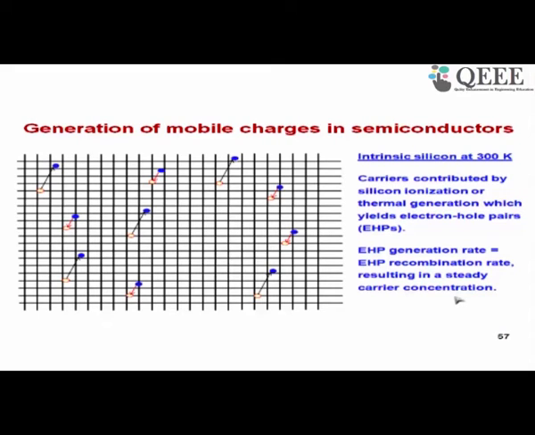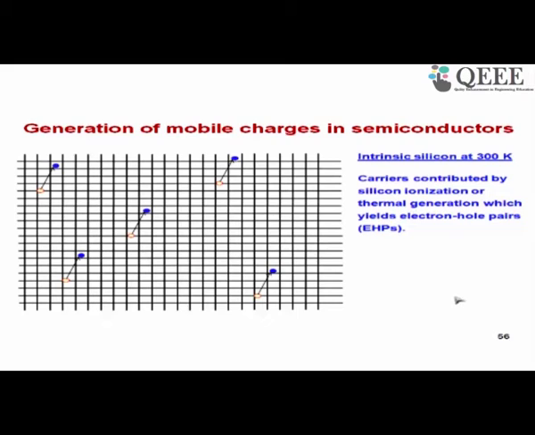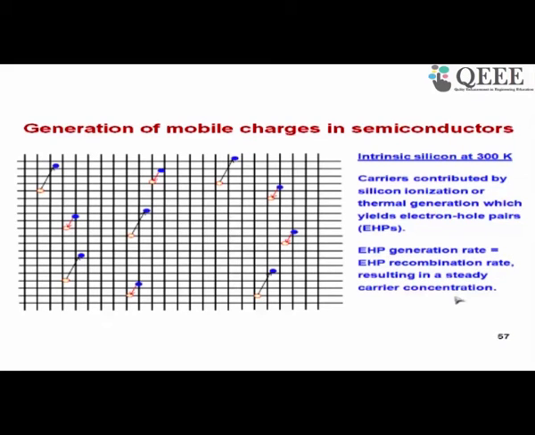So let us look at this slide once more. First I am flipping the slide back. We showed only generation, right? A bond breaking resulting in an electron hole pair. Now we added recombination at equal rate. So this is the complete picture, generation and recombination, happening at the same time. But please remember, whatever is generated doesn't recombine immediately. Some other thing recombines at the same instant, and always generation rate will be equal to recombination rate. Only then you can have a steady population concentration. So that is what is written here. The rates being equal, you get Ni equal to Pi. N is electron concentration, P is the so-called vacancy concentration, positive charge concentration, and i refers to intrinsic semiconductor.